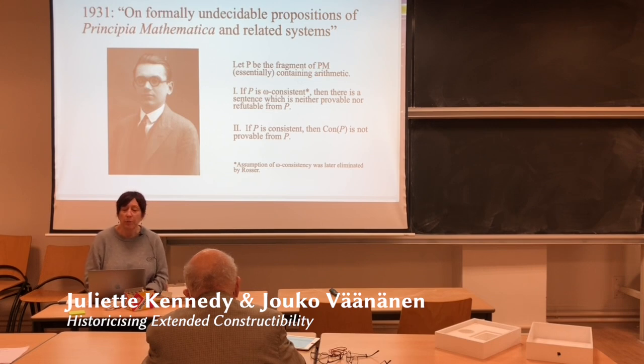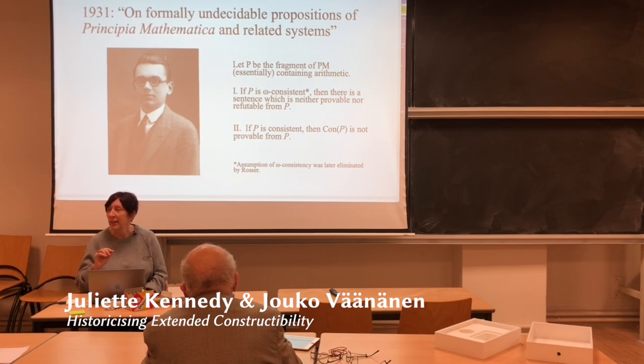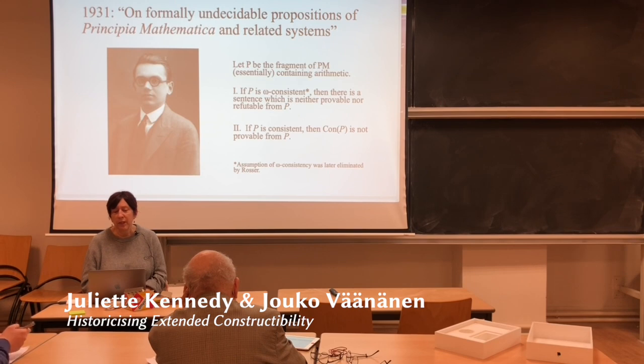So what is the 1931 paper? Here's the title. We often ignore titles of papers, but the title can really hold kind of a smoking gun, and I think here it really holds a smoking gun. It's called On Formally Undecidable Propositions of Principia Mathematica. This was Russell's formal system for formalizing mathematics, that Vienna and Göttingen, the logicians, were all reading, and they were all proving theorems about that system, more or less. So Gödel works in a fragment of that system. He says Principia Mathematica, so he has a theorem about a specific system, and what he says is related systems.